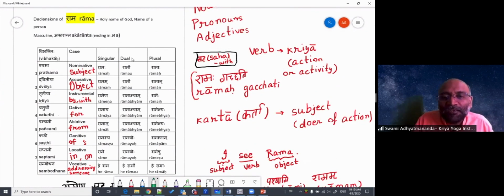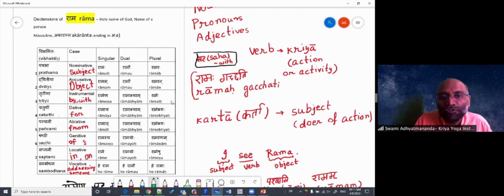So it's better that you just chant this table multiple times and get a feeling of the forms, and then you will find a lot of words which end in akara, and you would be able to quickly recognize them. So in this case, we will not go into the suffixes just like we did in the case of the verb, because they have a lot of exceptions in this particular table. Instead of covering all the exceptions, it might be easier for you to chant this table and start identifying the pattern. Remember, this pattern is very common in Sanskrit, where the word is ending in akara, and you will find many words. So try memorizing this table and get a feeling of the forms along with the meaning.